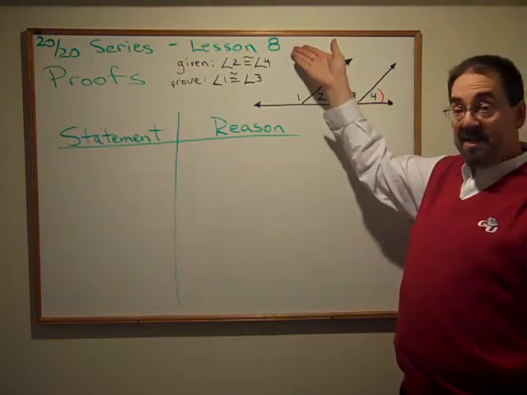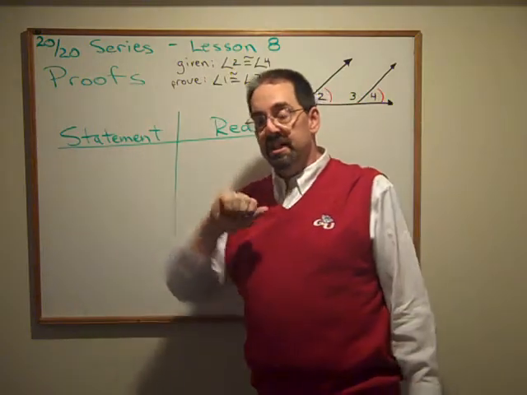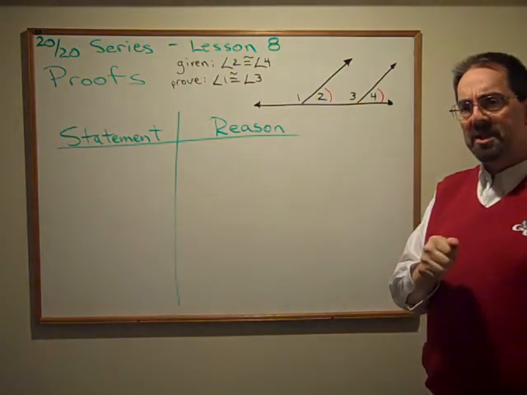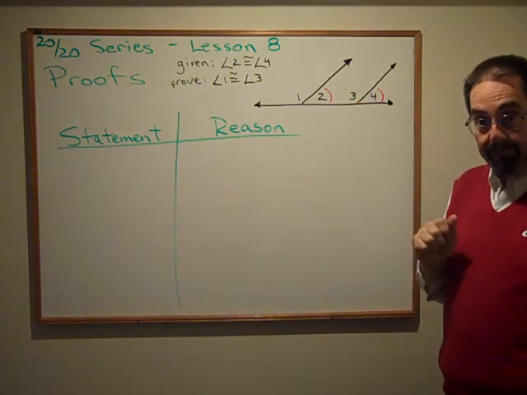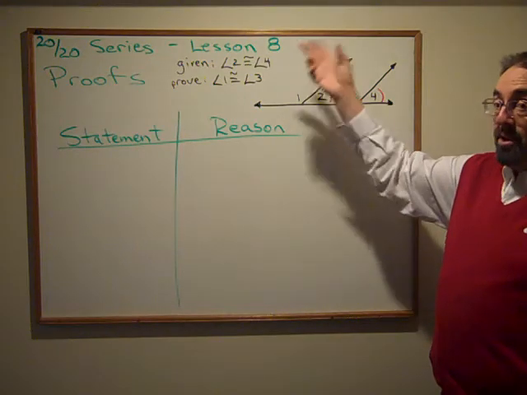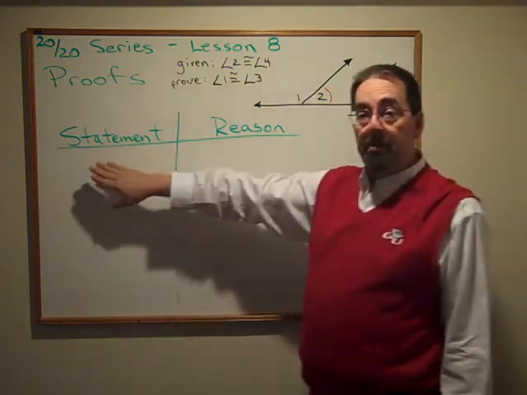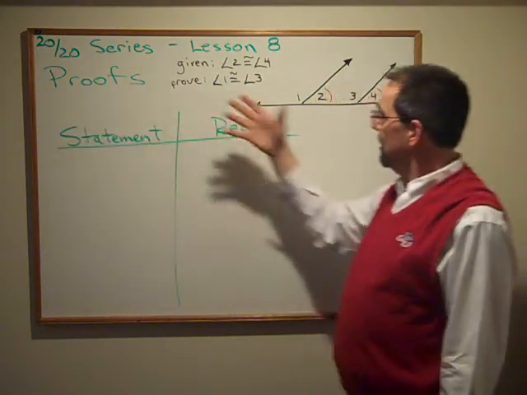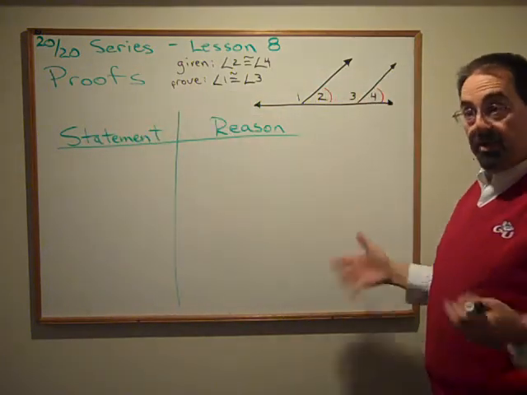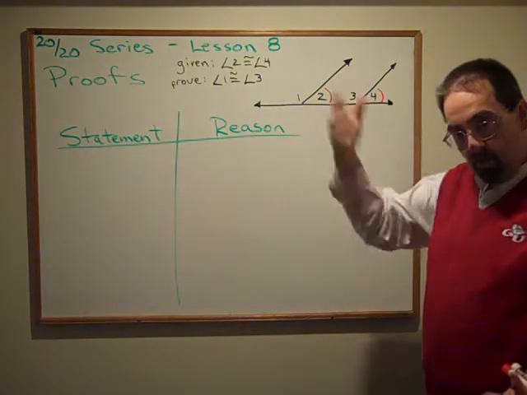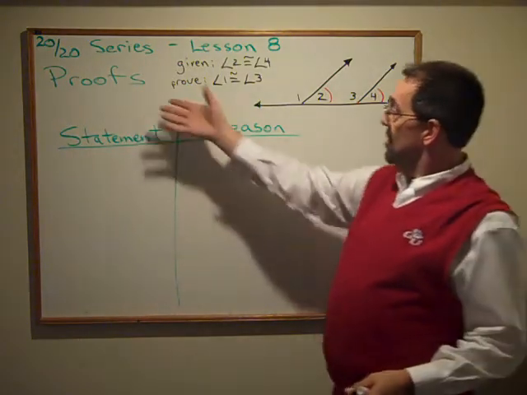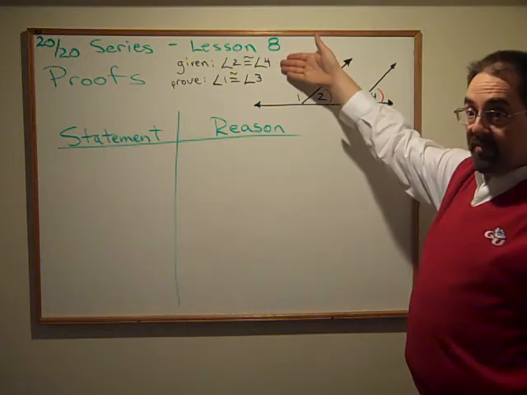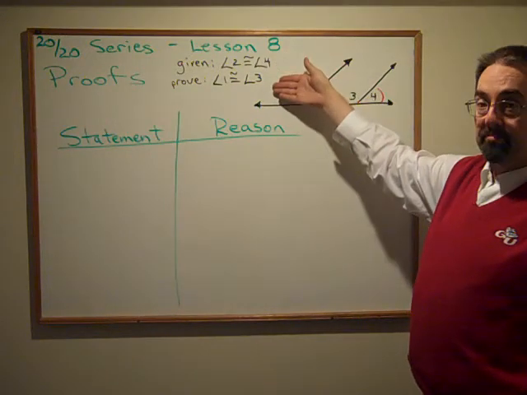Welcome back to Lesson 8 of our 2020 series on getting ready for the Geometry EOC exam at the end of May. If you remember, in Lesson 7 we started talking about proofs. These little T-charts, we make a statement. Why? What allowed us to make that statement? One step further this time. I'm going to try to use our given and prove something.